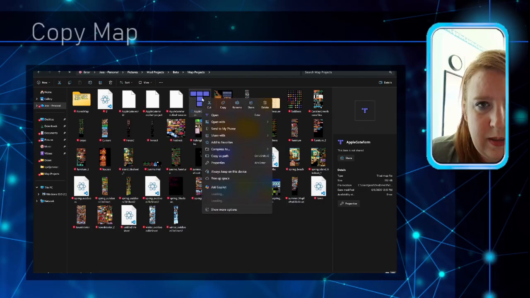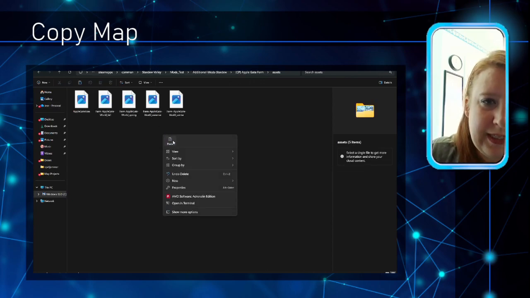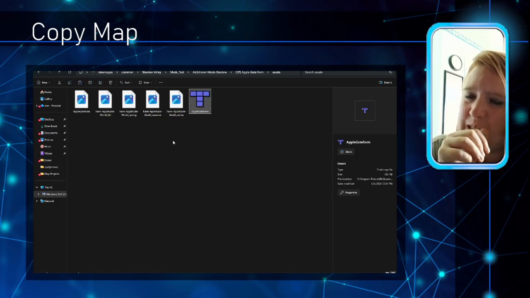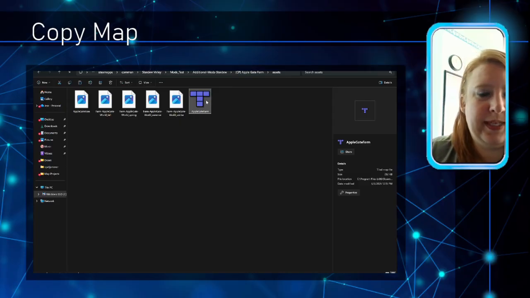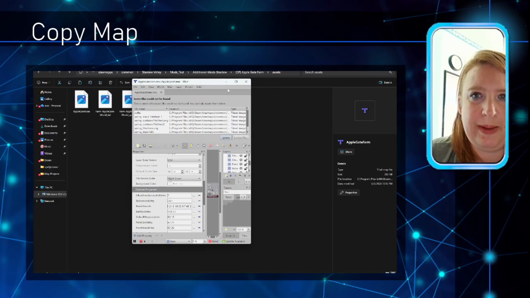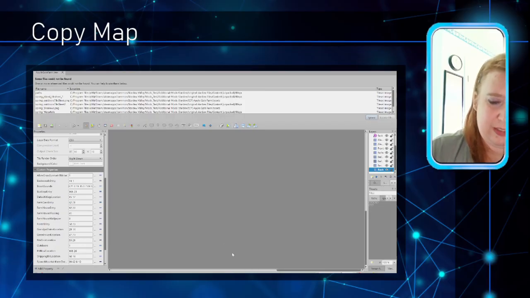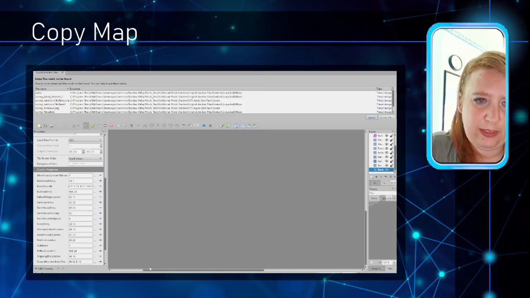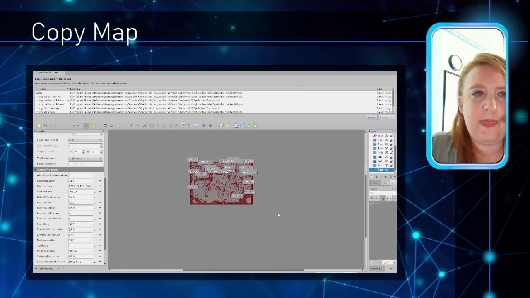I'm going to make a copy because if I need to make changes, I need this one here with all of the tile sheets and everything. And then we're going to go over to the assets. We're going to paste it in. So now, if I open this, you're going to see a lot of red boxes because it's no longer linked to the tile sheets in my map folder. It is now trying to link to the actual game tile sheets. And because those are stored in the game instead of my folder, it's going to show you what looks like a lot of brokenness. That is expected.